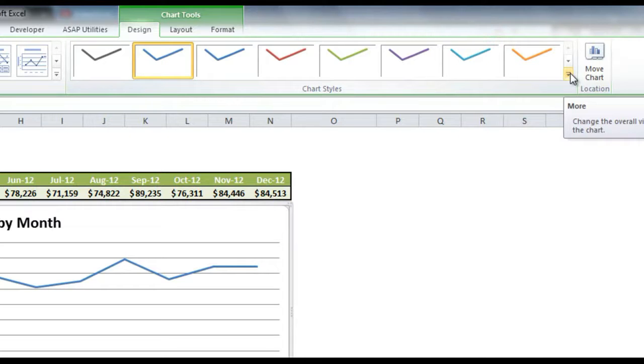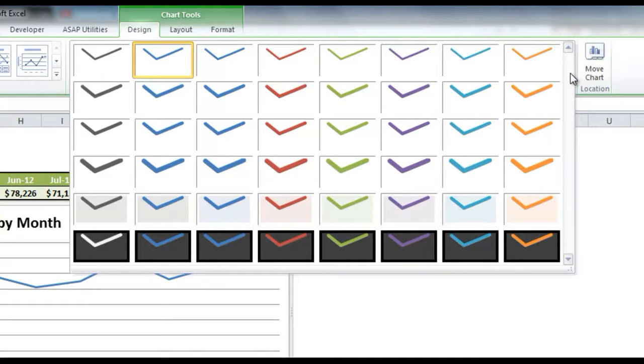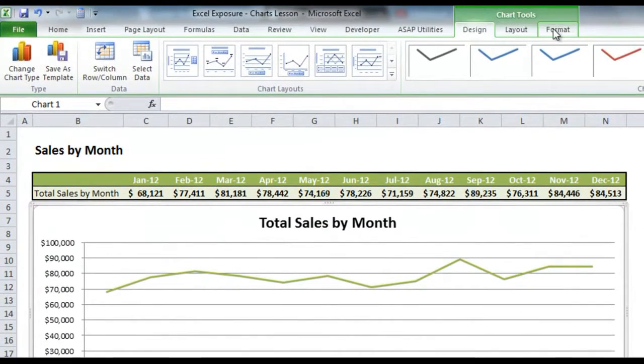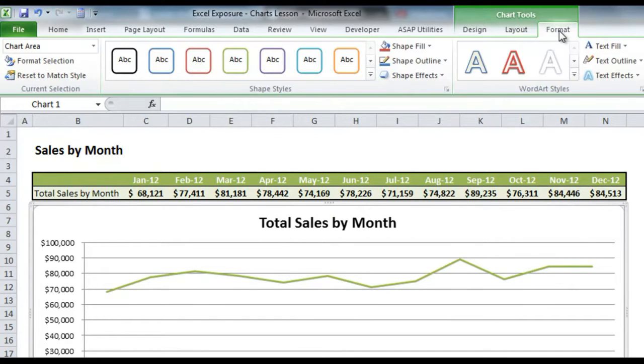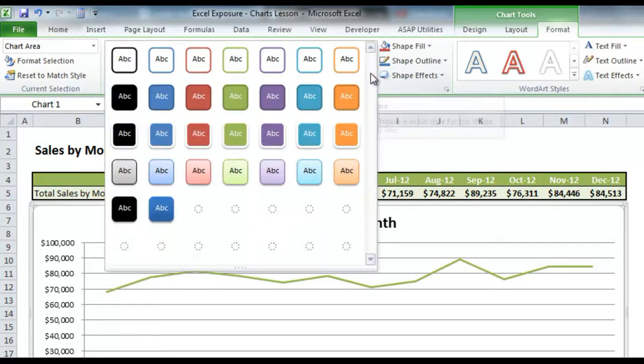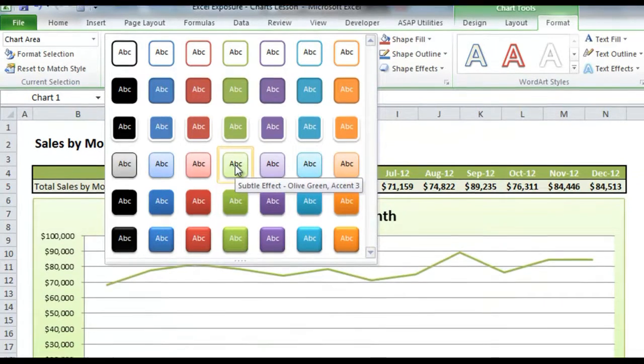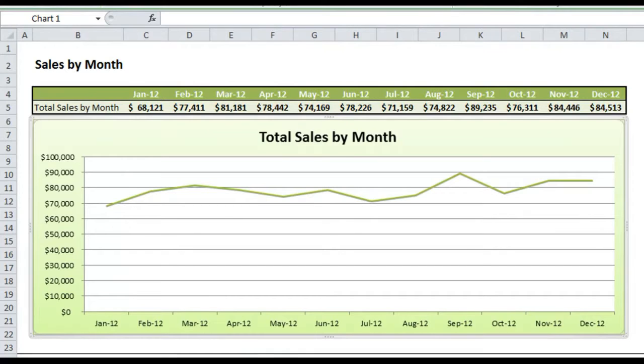If you look up top at the ribbon, you'll see that you have different design options. And if you hit this More button, you'll see all of the various design options you can choose. My favorite color is green, so I will go with one of the green versions. Let's pick the top one, and you'll see that it changed my line graph to be green. Now if you go to Format, you'll see there are different types of shape styles, which is for the entire chart itself. If I expand the More option, I will pick one of these lovely looking green options, and you'll see that it changes the formatting of my chart to look a bit more appealing.